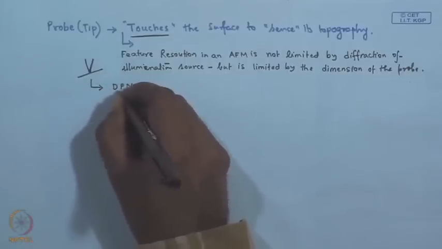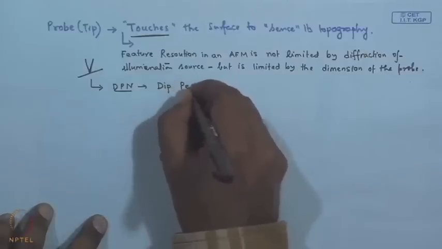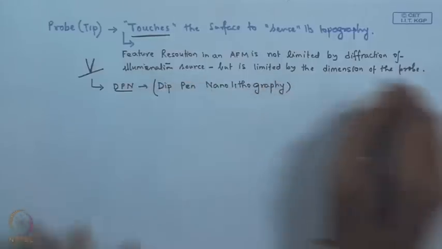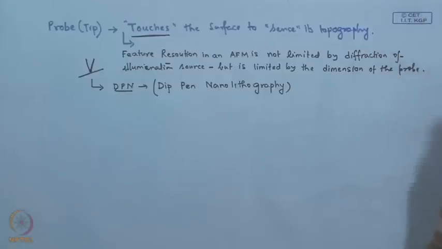So this is an additional advantage one has while working with an atomic force microscope. Because in all other microscopes, including the scanning electron microscope or an optical microscope, you are actually getting a virtual image at the focal plane or the image plane, due to illumination through light or electron wave or whatever it is. But there is no mechanism by which anything is physically touching the surface, which is uniquely unique to atomic force microscope. And one can harvest this advantage to a large extent by doing a lot of manipulation or additional things at the surface using this probe. As an example, I will give you what is known as dip pen nanolithography, towards the end of our discussion on atomic force microscope, which is a nice patterning technique using the AFM platform.